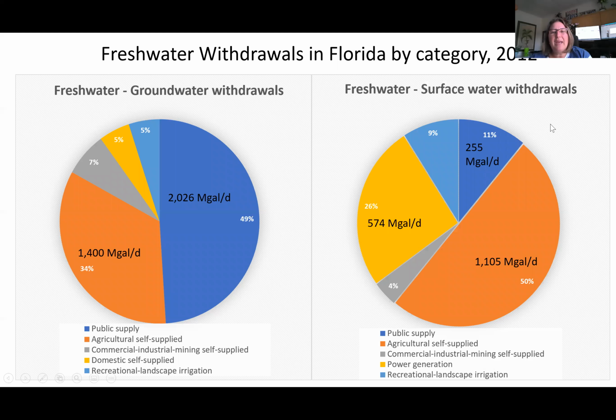There we go. Okay, so when we're looking at these withdrawals, who's using what? Our groundwater coming from the wells, again, a large piece of the pie is public use, and then we have ag. But when we look at the surface water, it changes. Ag is really trying to look for ways to utilize surface water for irrigation of their crops, mostly because it's expensive to get it from these public supplies, or getting the permits and all in place for the consumptive use permits that are required to do those kind of withdrawals. So it is interesting how it lays out, but the public is still pretty dependent on groundwater.